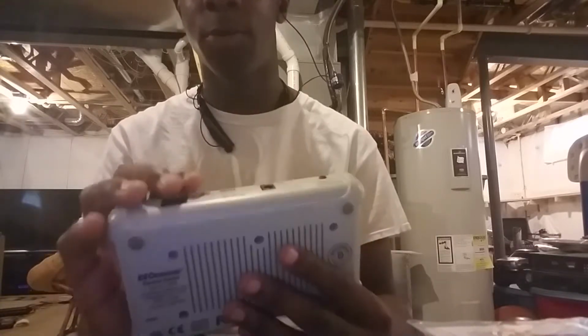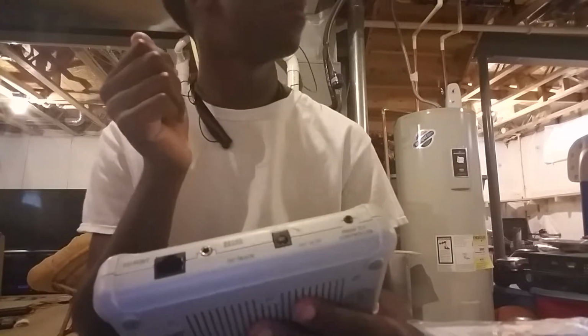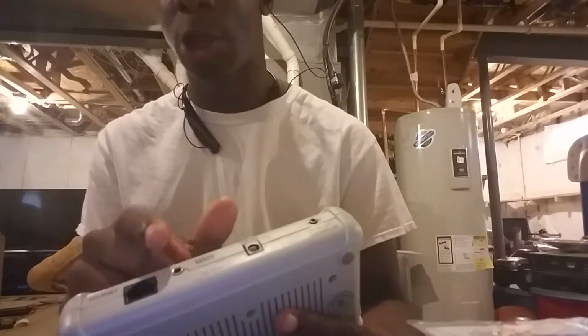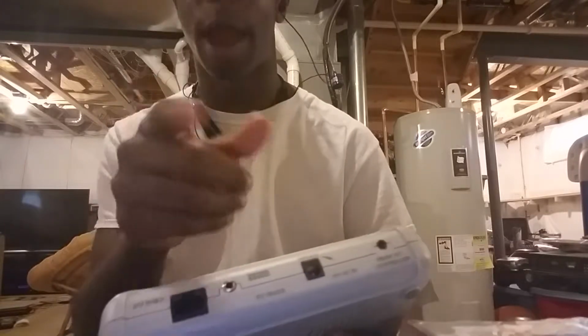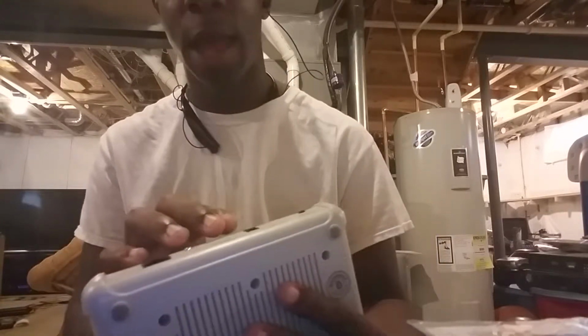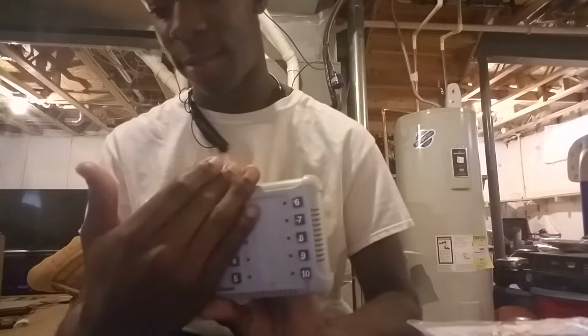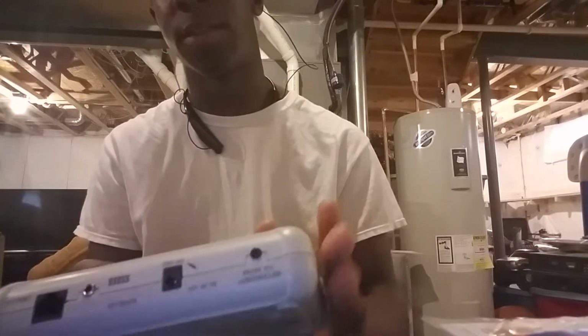All you need to run it is a track. You'll need a track plug-in. I don't have any handy with me right now, but I know you will need a track plug-in from here to the track and then back to the command system. You will need an adapter power pack that plugs into the wall. I don't have that with me. And this is from a DC controller, so if you wanted to hook up a DC controller to this, you could do that.